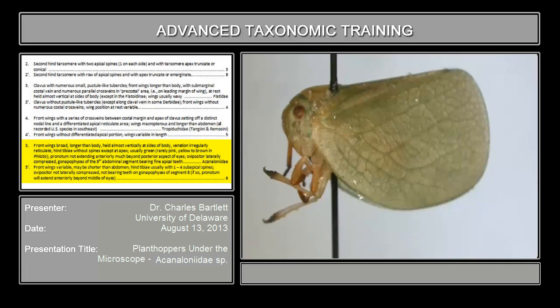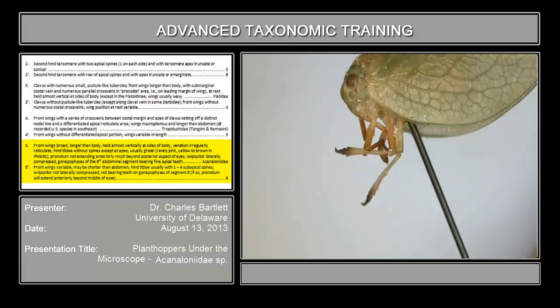Venation irregularly reticulate. When you look at this wing venation all the way through, it forms a network of fine cells because there are all these little tiny irregular cross veins all the way through it. So this does, in fact, have wing venation that's irregularly reticulate. Hind tibia without spines except at apex. This is important. You need to look at the hind tibia, and I'm going to look at this other side. There's a glob of glue on the other leg, so I'm going to set it up to look at this one. You're looking at the hind tibia right here, and it's asking if the hind tibia has lateral spines. Not the apical spines, lateral spines on the hind tibia. And you will find that they are not present.